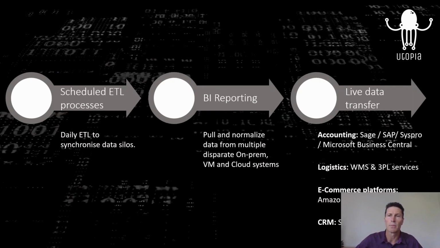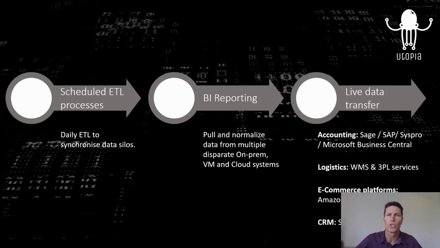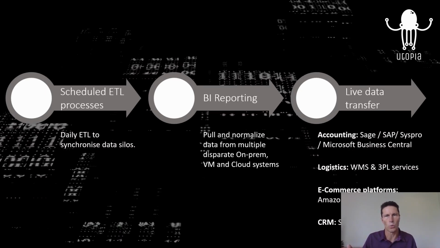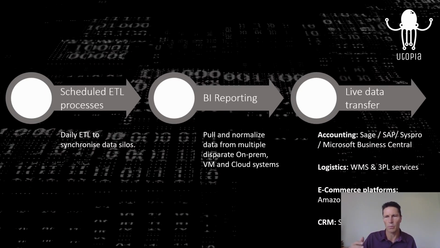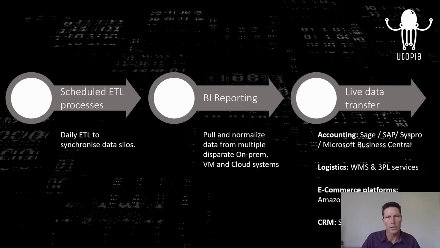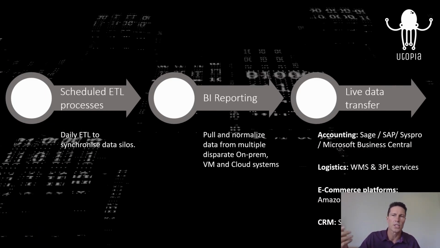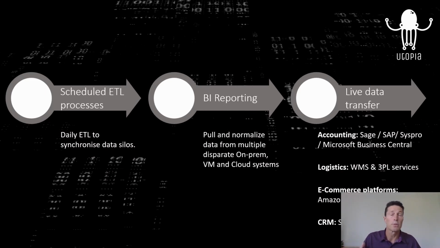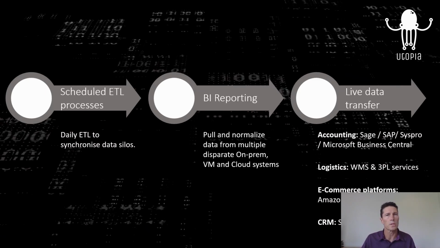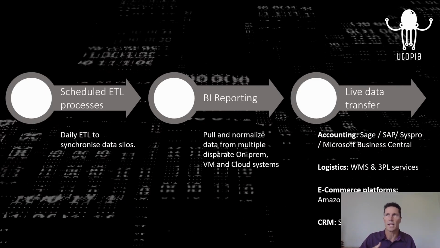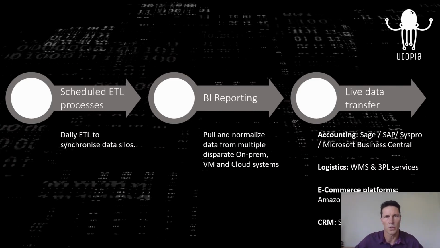And last, I'm going to use an example, which is transactions in the supply chain. This is a common one for us, and I'll use this example to highlight some of the systems you may integrate to. So the first would be your accounting package, which is an obvious one. Could be Sage, SAP, SysPro, Microsoft Business Central. It doesn't matter. The second system you might want to integrate is your warehouse management system, or you may use a third-party logistics provider, and you may want to move stock data or orders and invoices between those 2 parties.